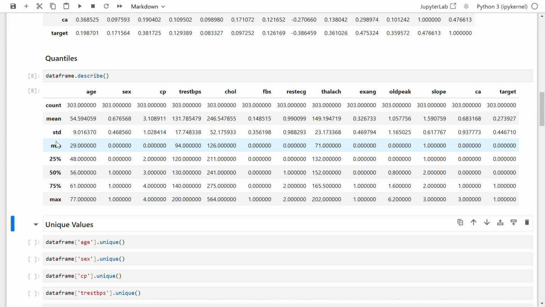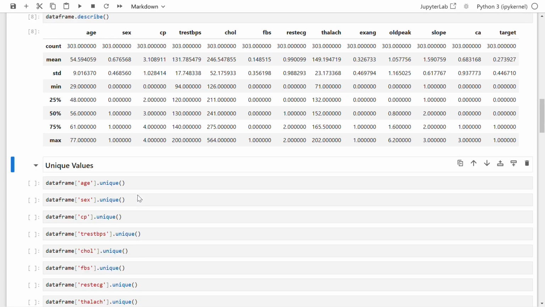In the fourth row, we have the minimum value in each numerical column. Then the 25th percentile value, the 50th percentile value, the 75th percentile value, and at last the maximum value in each column. So you should carefully observe column by column. I am moving forward.